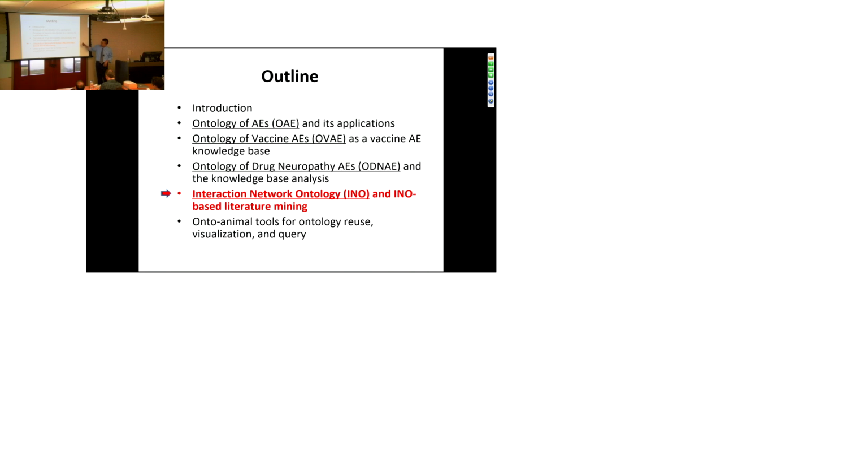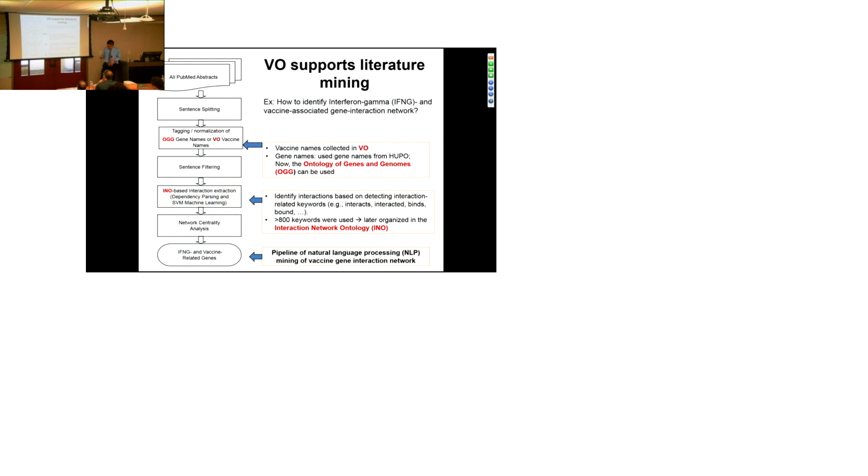So this is yet another story. I just want to convince you that simple ontology development can provide a knowledge base, and the analysis of the knowledge base can give you some insights about the whole system, about drug neuropathy in this case. Next, I'm going to move to a more basic one, more like a gene-to-gene interaction story. I still use the vaccine as an example.